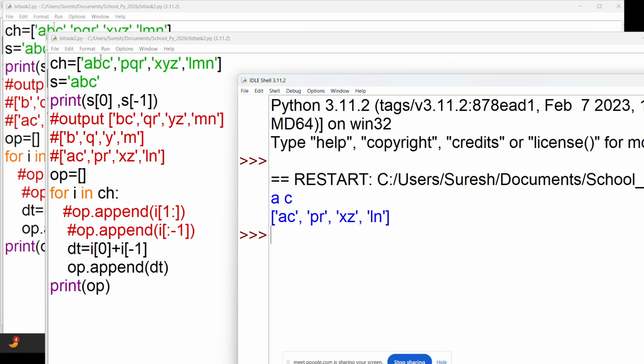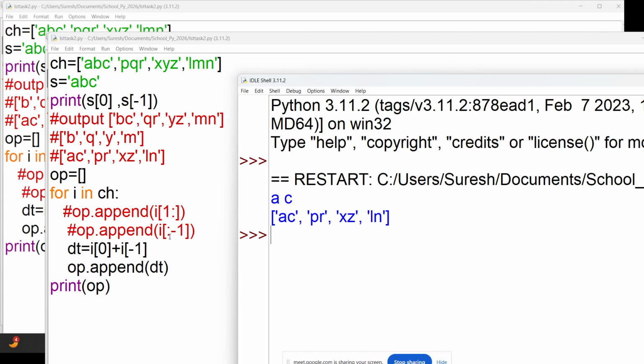So now either we can print AB, or we can print AC, or BC, or anything. Then second, you're printing the second character. In the third way, we are skipping the first character. And if you want to skip the last character, then simply write -1.